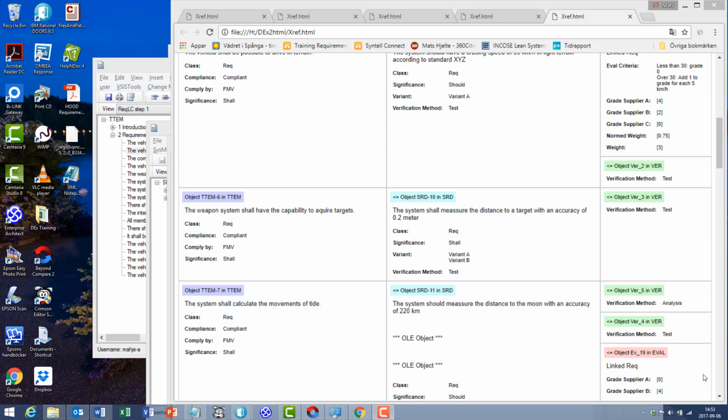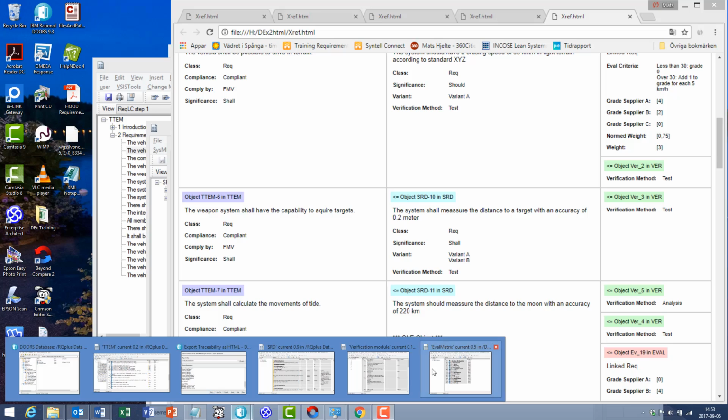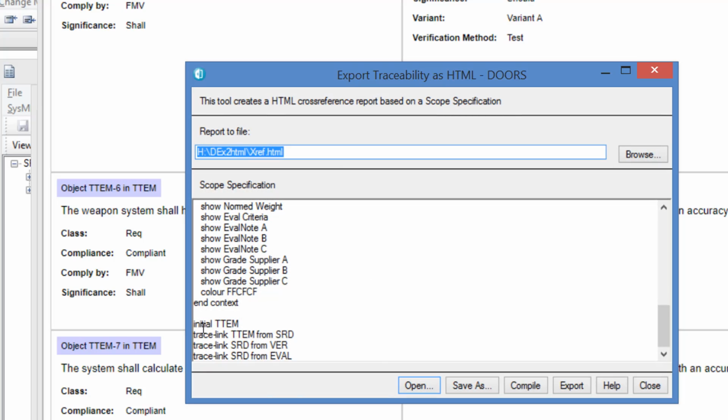Now let's try to follow the links in the opposite direction. And the only thing you need to do then is to start somewhere else. Let's start in the var module instead. And I follow the links in the link direction from the var to the SRD and SRD to TTEM.